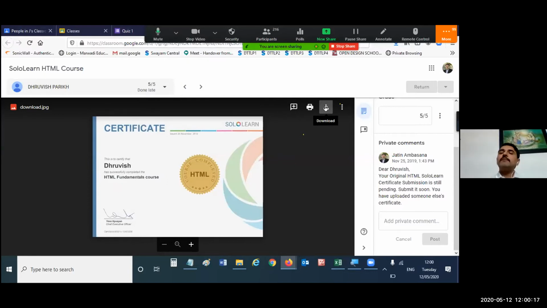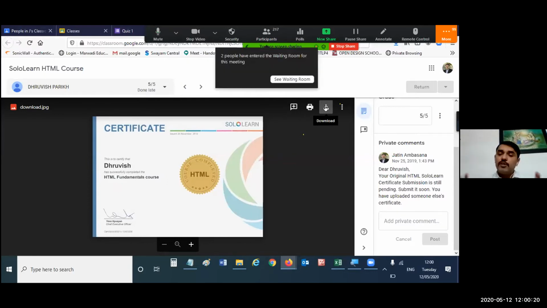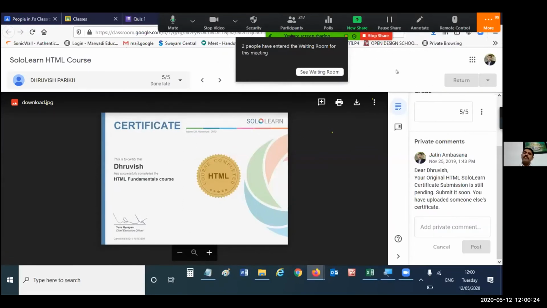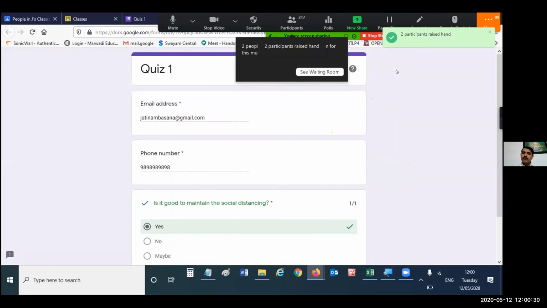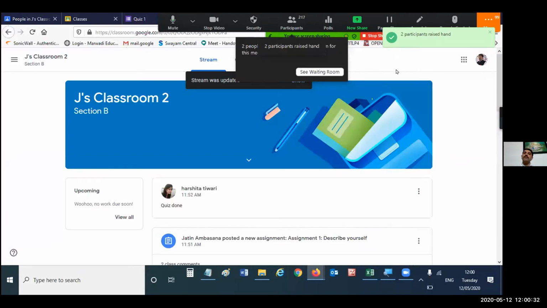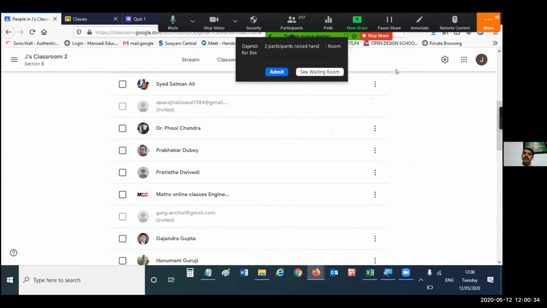So that's why many people call it being too much Googlish. Why? Because it supports all the Google Docs and all the other things, but for outside things, it is somewhat problematic. Many a time, students or even faculty are not able to view it properly. So these issues are obviously there, but those are not big issues.